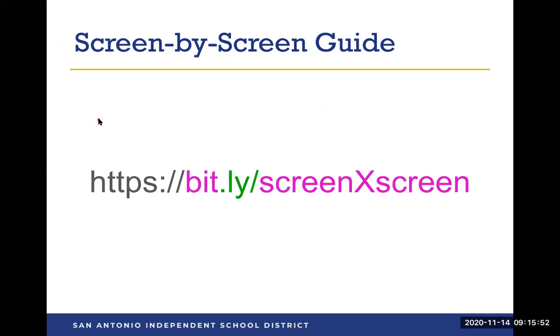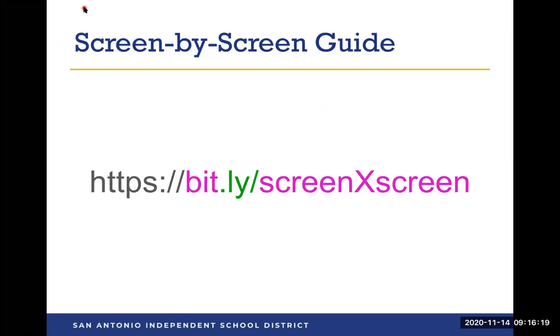The difference is that this is really a living document. So the intent of this is that you bookmark it. Bookmark this screen by screen, save it to your bookmarks bar, but don't save a hard copy, don't print it out, because this morning I updated it, last night I updated it.